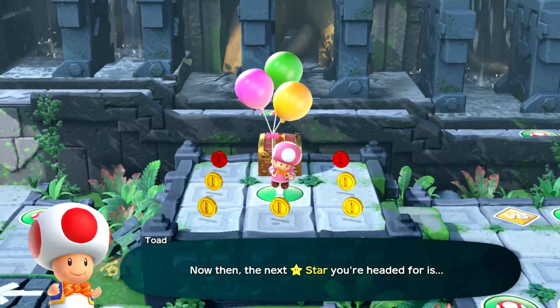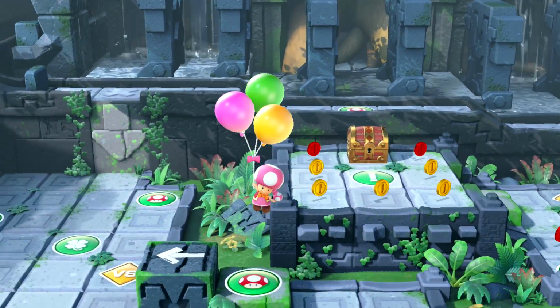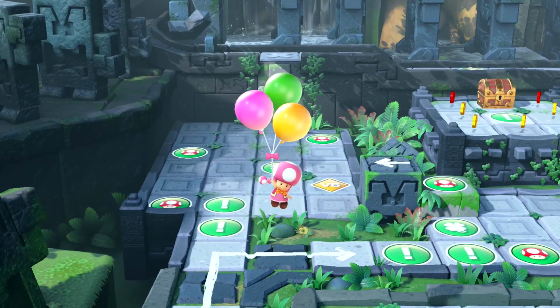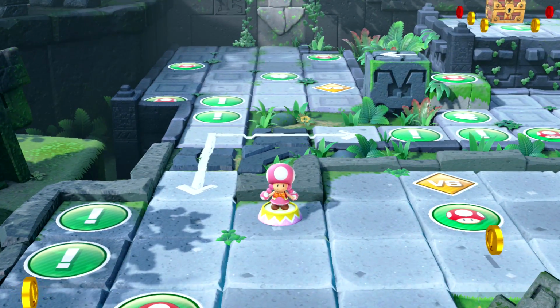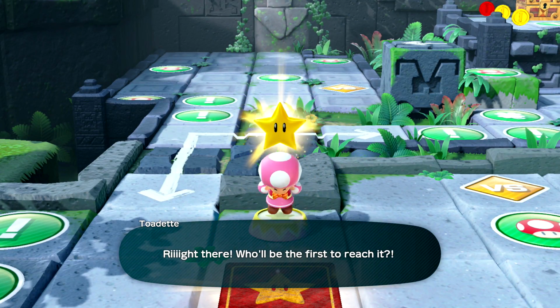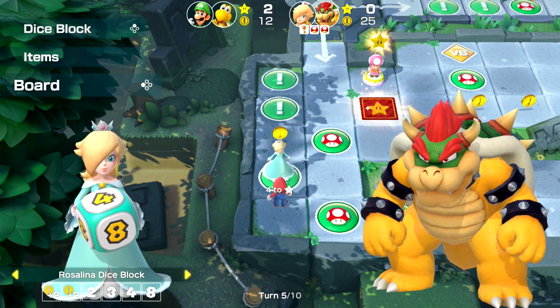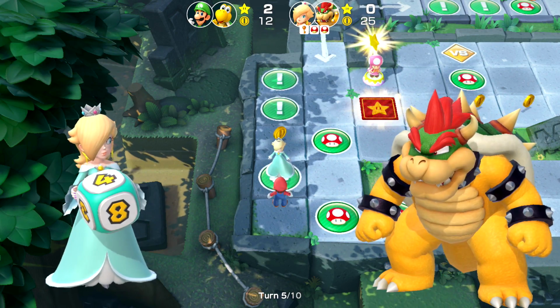Just that, but didn't really do much. Now then, the next star you're headed for is, please let it be somewhere good. Right next to Rosalina, right next to Rosalina. That's sort of kind of right next to Rosalina. Yeah, she's like right there, isn't she? I hope so. Right there, who will be the first to reach it? Me, up second, Rosalina.